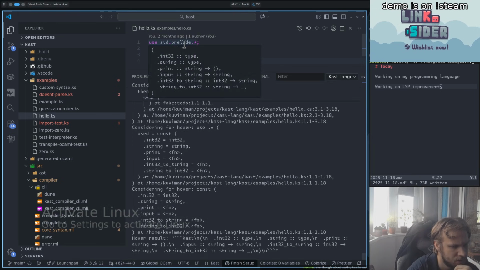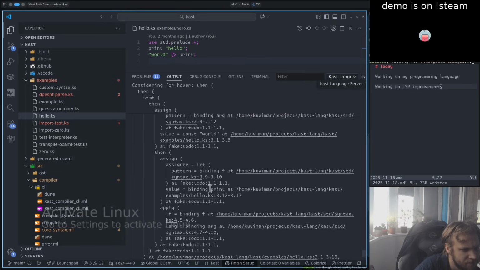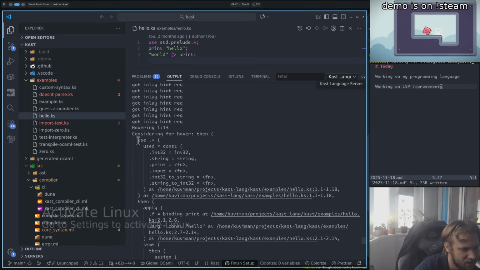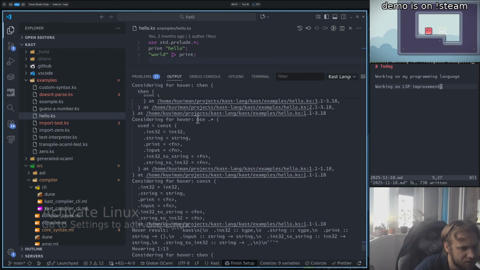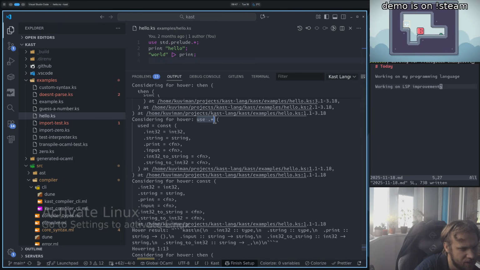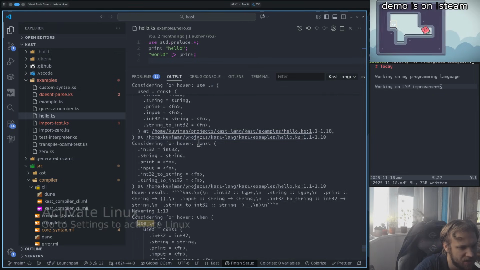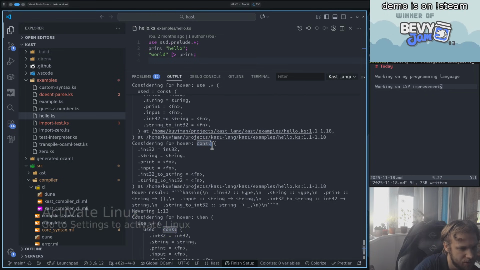I'm hovering. Okay, so this is what I was considering, right? This is everything that I was considering. I'm considering the entire thing. And then I'm considering just the use.star. And for use.star, I'm considering this constant, which is std prelude.